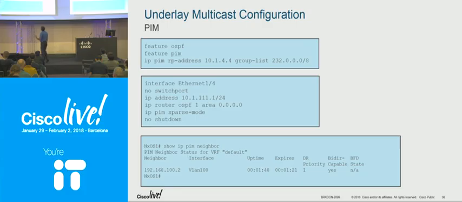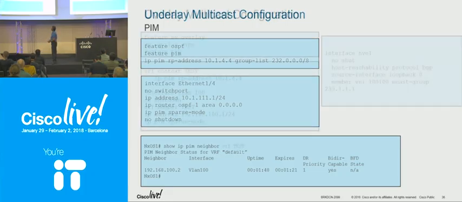So this is a configuration example for underlay multicast. Like I said earlier, feature PIM is mandatory because IGMP is enabled by default, but PIM is not. Nexus OS requires the feature command to enable different features so that you'll be able to configure different things. Without this command, you won't even see any of those IP PIM related commands at all. This is the configuration for the static way of defining the rendezvous point. Just go to the different egress interfaces and enable PIM in whatever mode, sparse mode or otherwise.